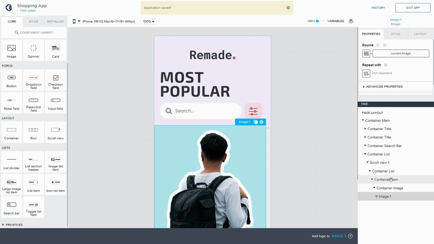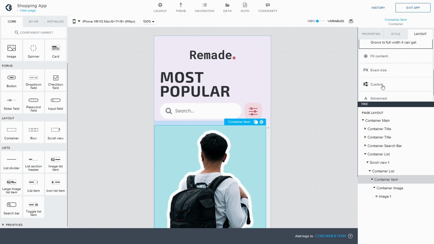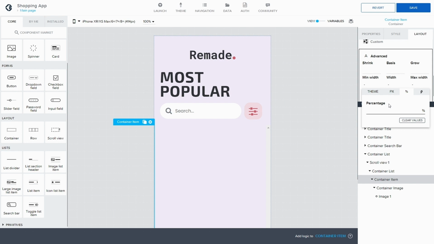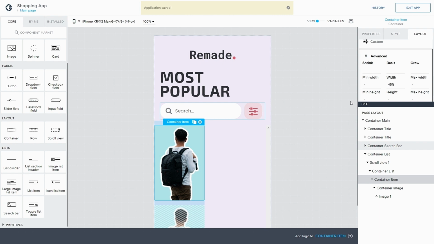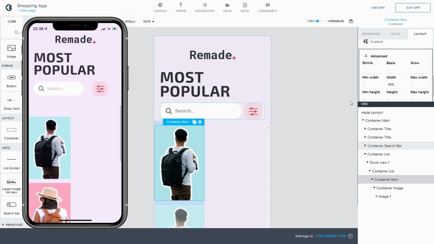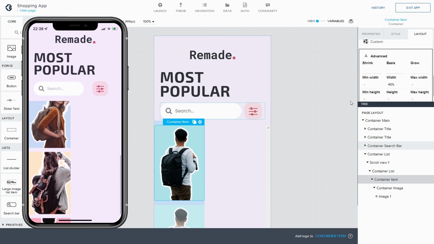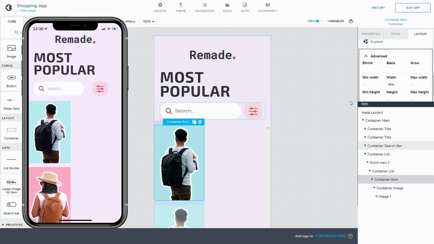And the container item, we don't want it to be the whole list, so we only do 45%. And there is our, and now you can see this is the, so we have all the pictures already. You can see there's a bit of a problem. I can't actually move it further than this. So even if there's 4 of them, we'll try to fix it later on. But what I want to do, I want to have them next to each other.